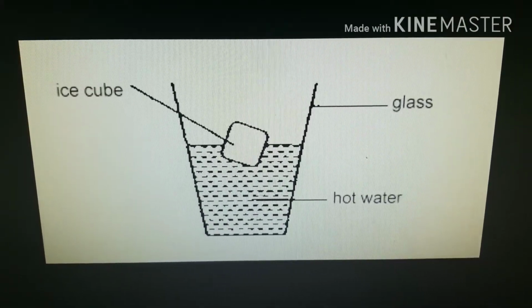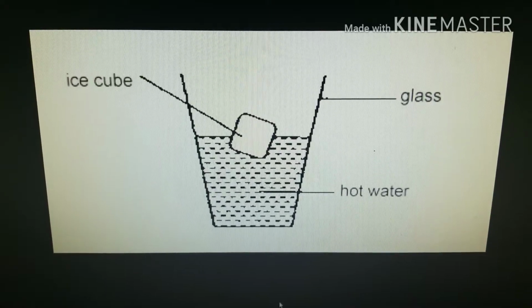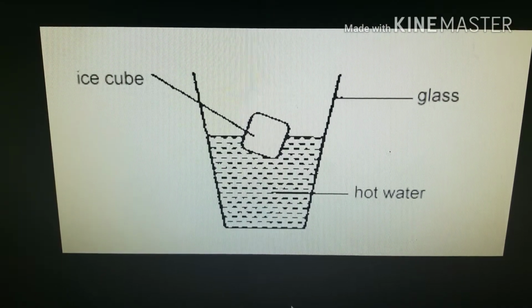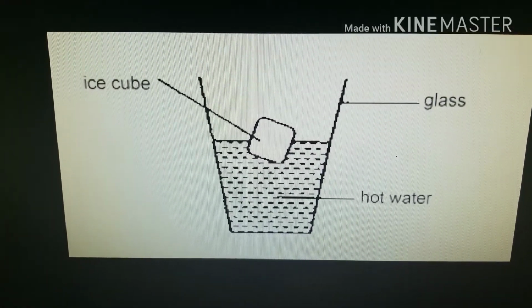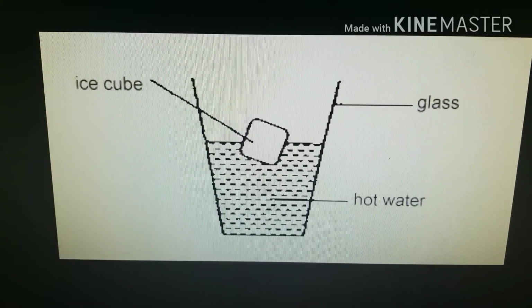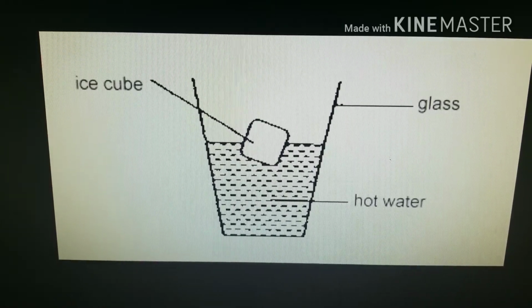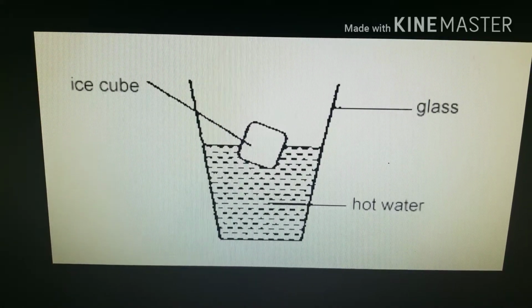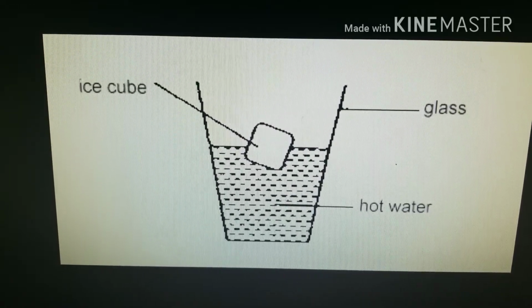The first fun fact has to do with this diagram, as this diagram shows an ice cube, a glass, and some hot water. Usually people perceive the ice cube just spreading cold around the hot water, causing cold temperatures in the water, but it's the other way around. Let me elaborate. To be more specific, the thermal energy from the hot water and the heat is transferred into the ice cube. So that's what causes it to melt, as the heat energy is actually just trapped inside of the ice cube, causing the water to get colder.